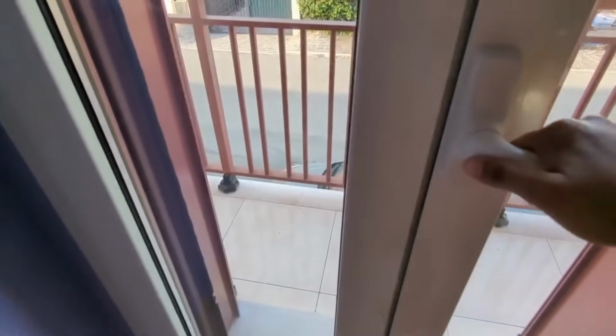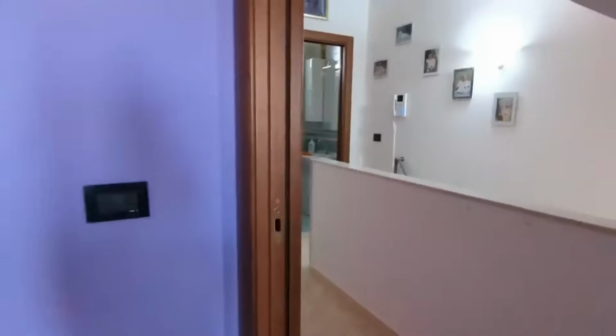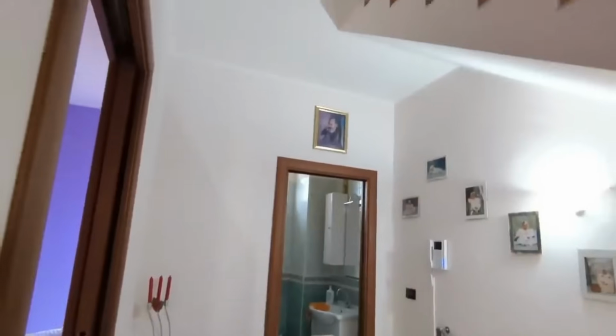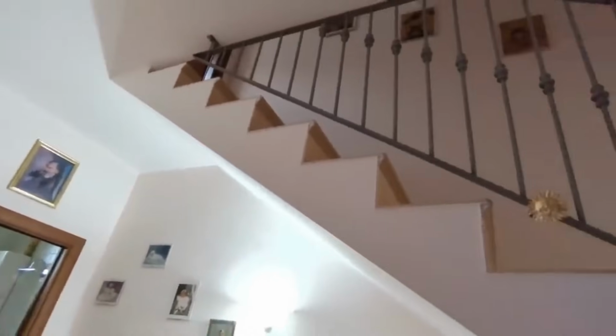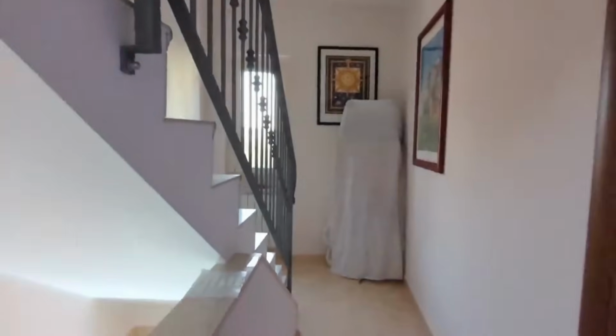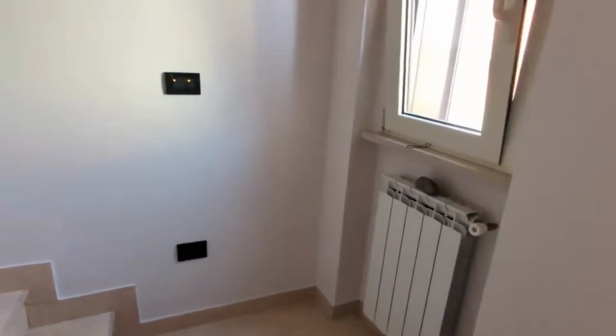Let's go back inside. You guys, these doors close so nicely. This house feels modern, but at the same time with character and with great finishes and really thought put into it. It's really something. The railing is beautiful. This hallway is very nice and comfortable. You don't feel crowded going from one place of the house to the next. It really flows well.